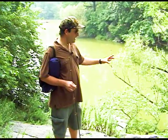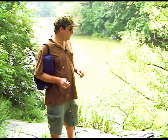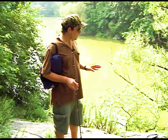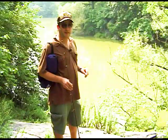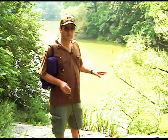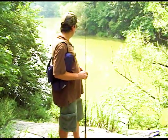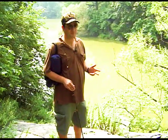I like to use a high contrast colored bait so the fish can see it a little better, but you really have to hit the fish on top of the head to catch them here. Since it's sunny out, the middle of August, we're going to target all the shady areas. Wherever there's shadow, we're going to pitch a bait, because I think that's where they're going to be holding. The entire lake's about 4 feet deep. There's hardly any structure. The only structure you'll have is what you see with laydowns on the shoreline, and there might be some things underwater there. I don't know what. I might pull something unsavory out of there.